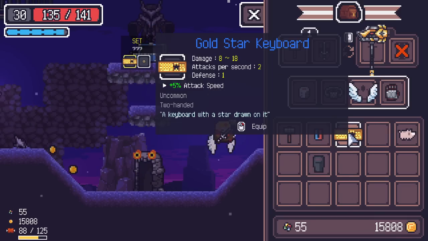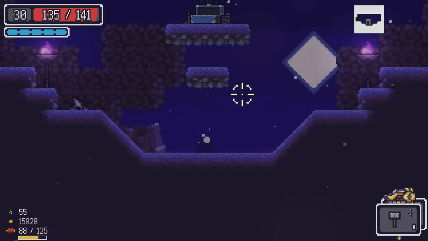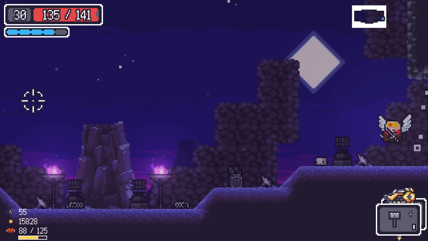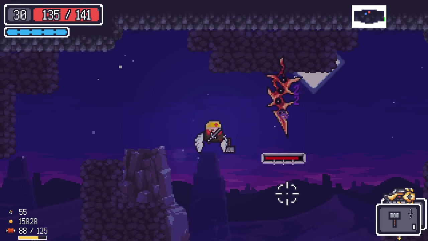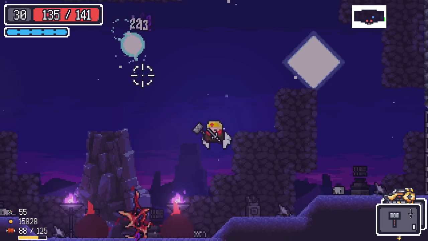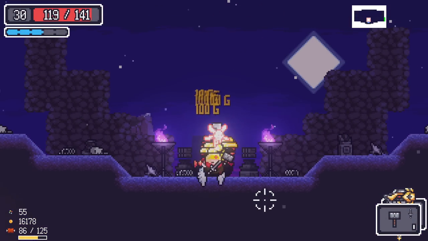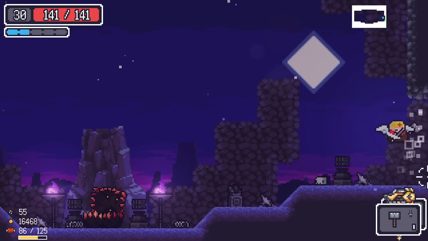Gold Star Keyboard. God, which one was the Elite's Room? Is it this? What? Where was the Elite's Room? Oh, it's that. That's got to be it, right? Yeah. Oh my god. I'm gonna chill back a little bit. Camping hatchet. I don't think we do anything with any of that at all at this point.